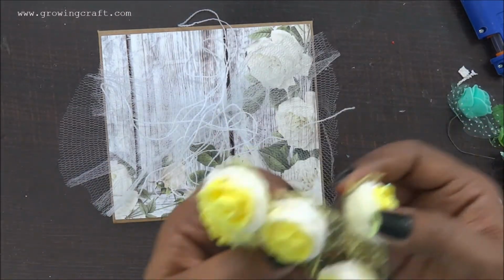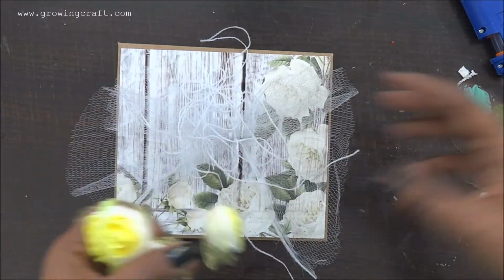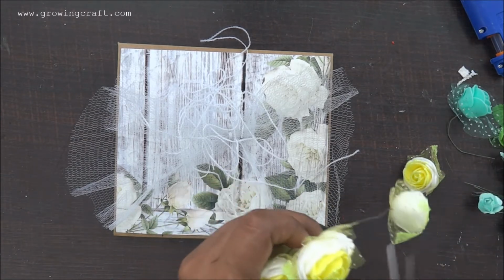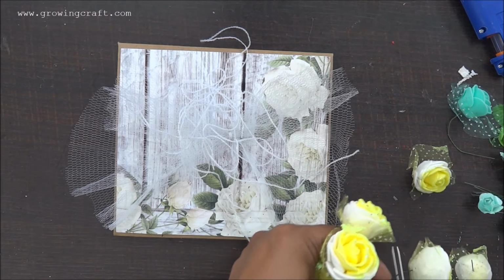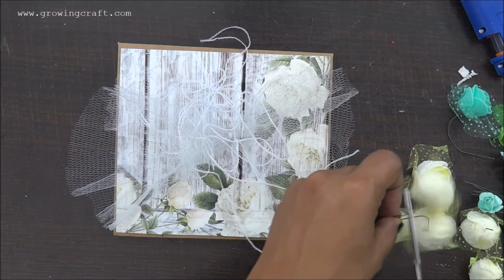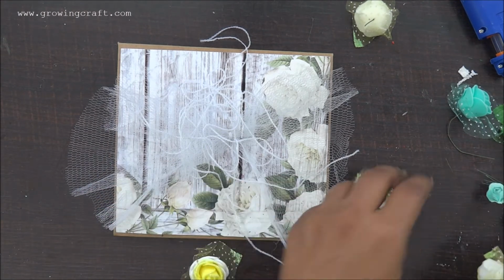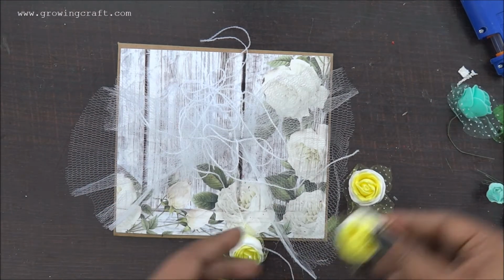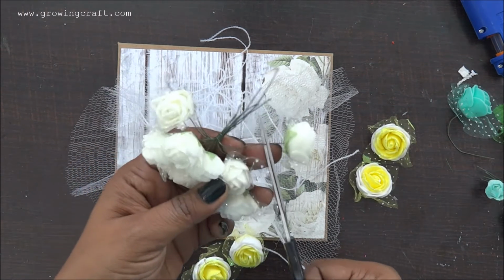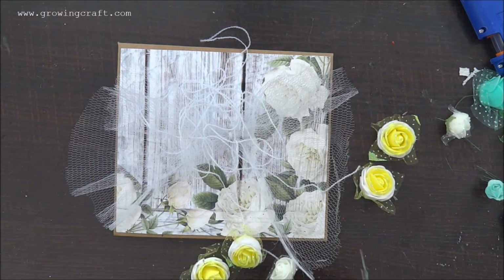So here's a little trick. Obviously we want our threads to just lie down like this. So what you do is you take up your flowers or your embellishments, whatever you want, and you stick them. Whenever you are sticking them, it is going to be on top of these threads, and automatically they are going to get stuck to your design. So you really don't need any extra adhesive for that. And I'm going to add some more white foam flowers to it.